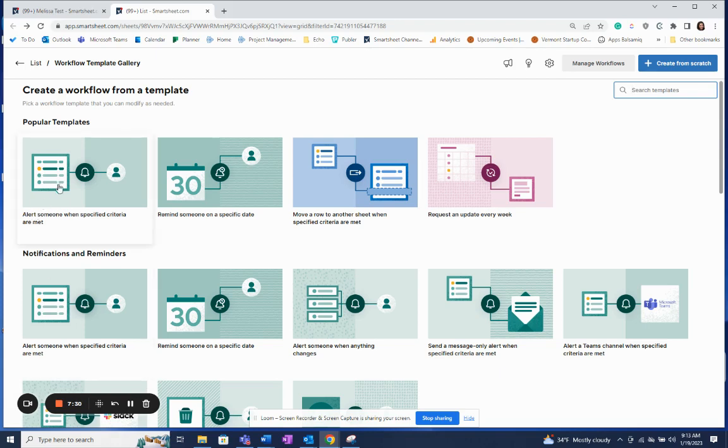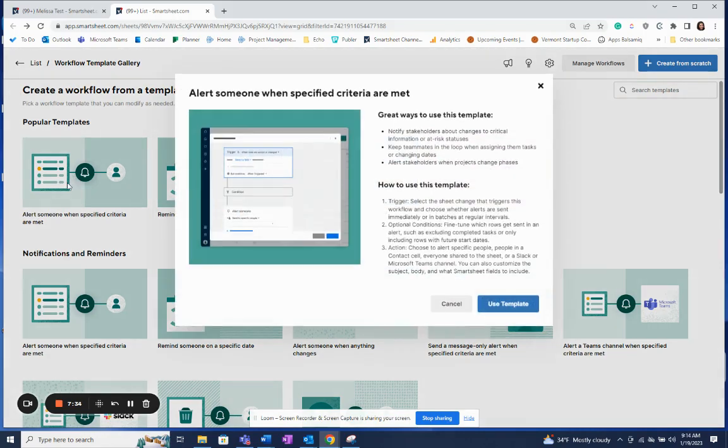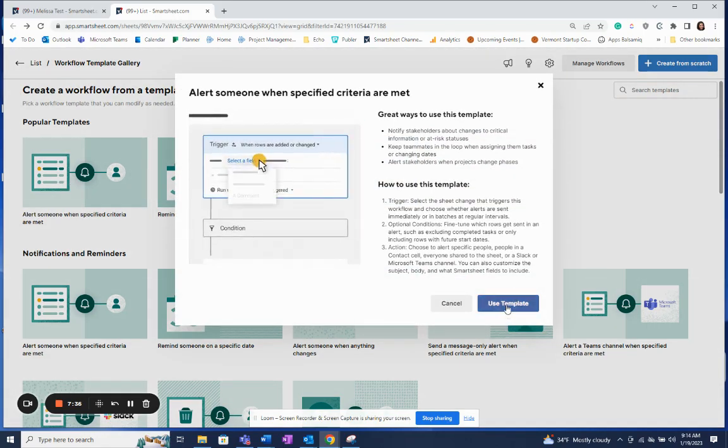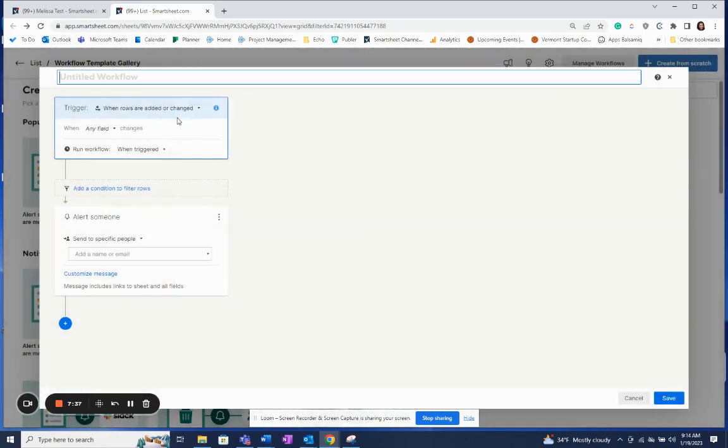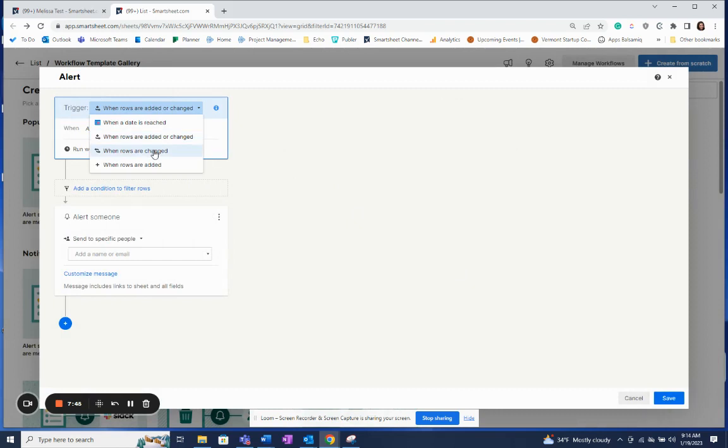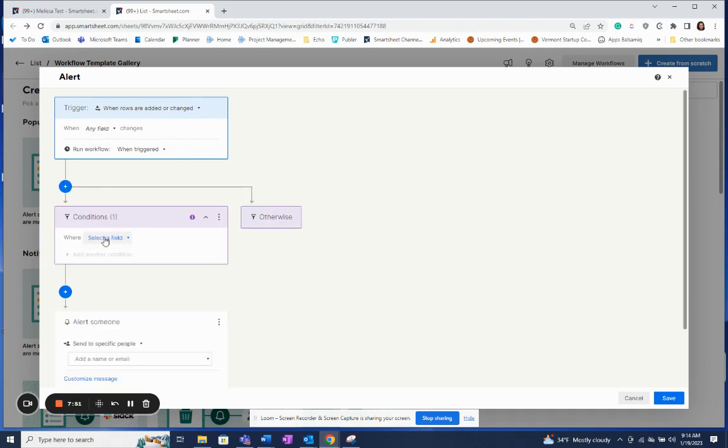So we're going to say we want to alert someone when specific criteria is met, and we want to use the template. So alert, and we'll say when rows are added or changed, and we're going to add a condition.